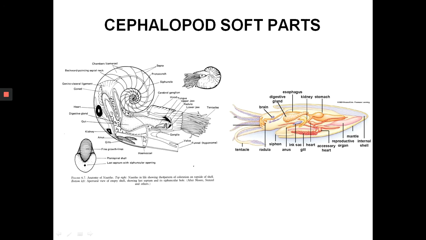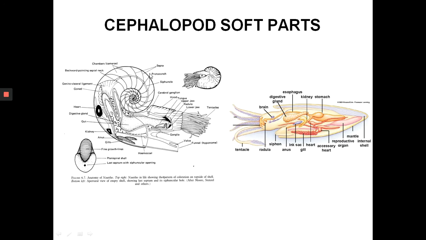Now, Nautilus has a coiled shell. There's a shell here, and the animal lives in the frontmost chamber here. This is the body chamber, and the opening here is called the aperture. Behind it you have smaller chambers, and they can be gas or liquid filled. These are the chambers, and the chambers are separated by walls that we call septa.